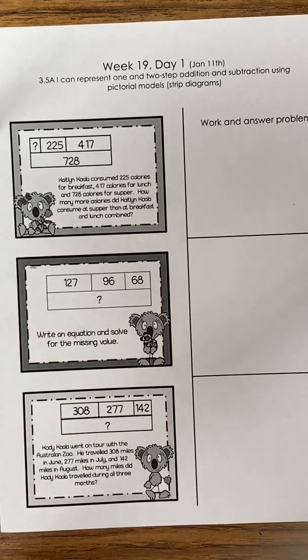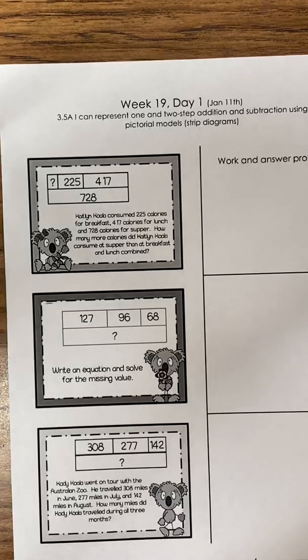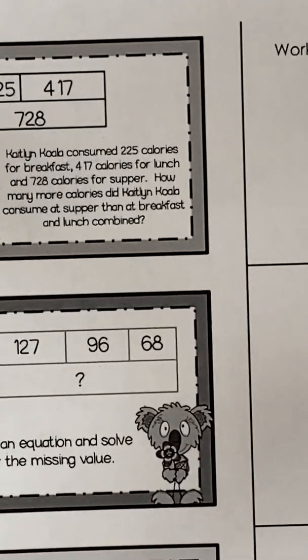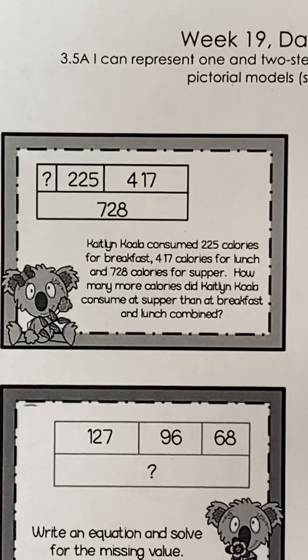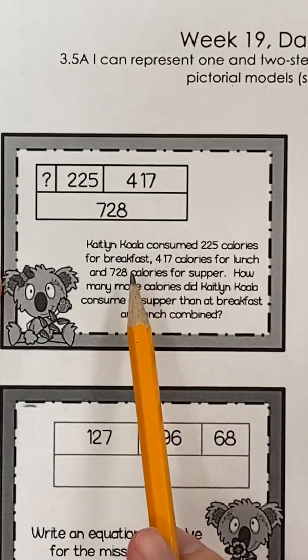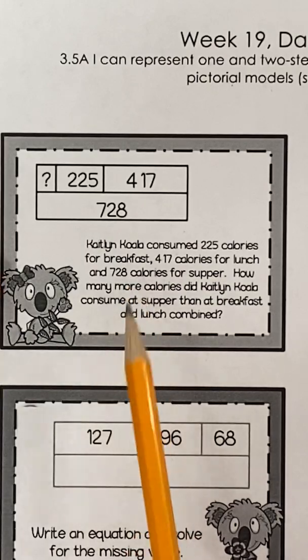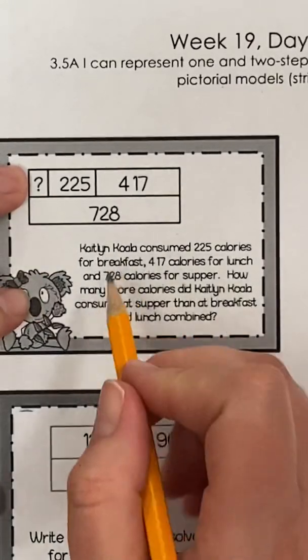I know it might be a little hard to see, so I'm going to zoom in on this problem right here. Okay, there we go. And I'm going to be using the cubes method because with word problems, we always need to use that cubes method to help us slow down and find out what numbers we need, what numbers we don't need, and how we're going to solve this problem. Okay, so here we go.